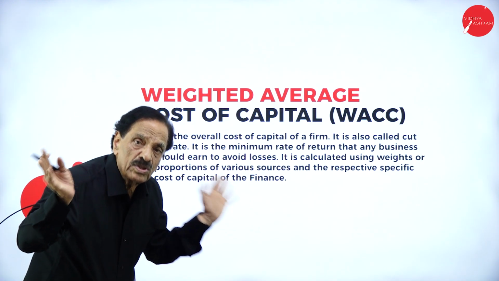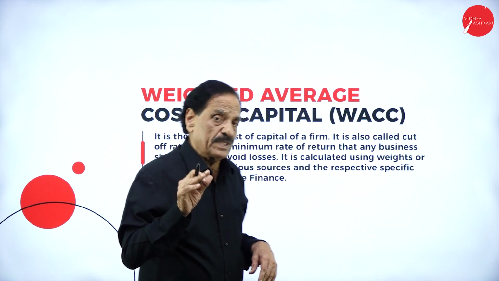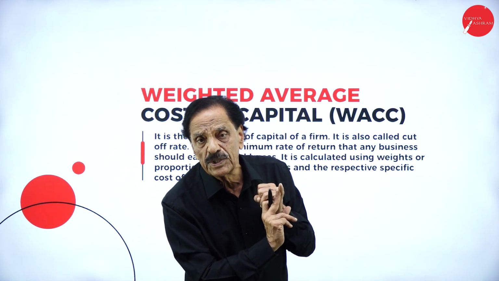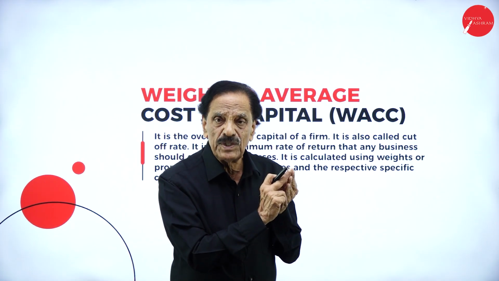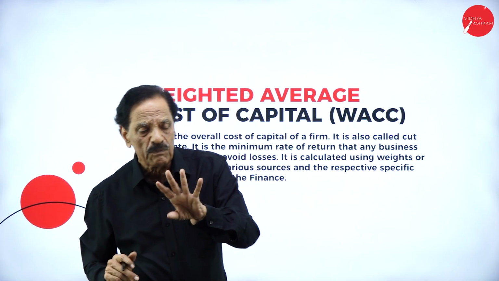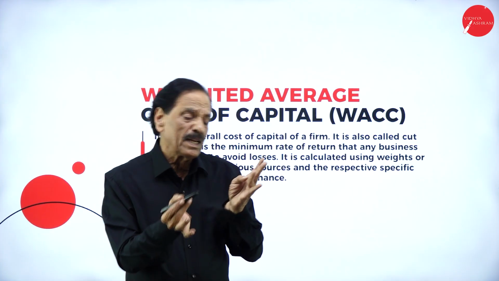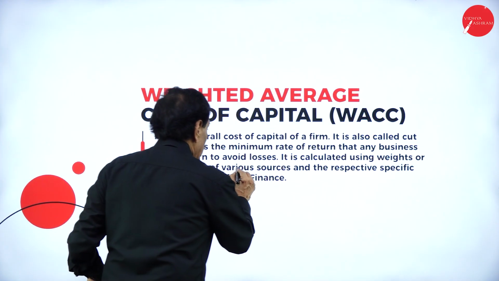Which are the sources of finance, especially for a company? One is funds. We say the source is the fund. Which are the funds? One is equity share capital. One is preference share capital. One is a debenture, it's a long-term loan, and the retained earning. Which are the four items? One is equity share capital, number two preference share capital, number three debenture, number four retained earning. These are the various sources.